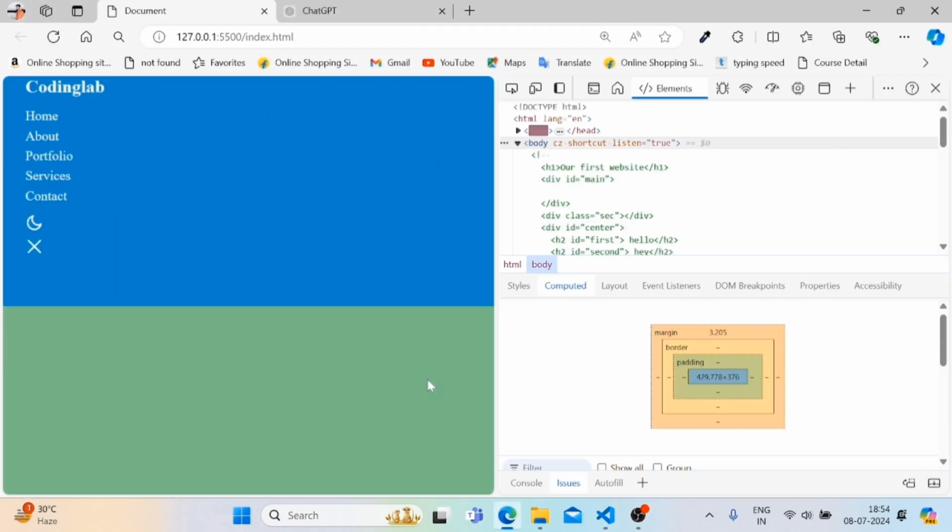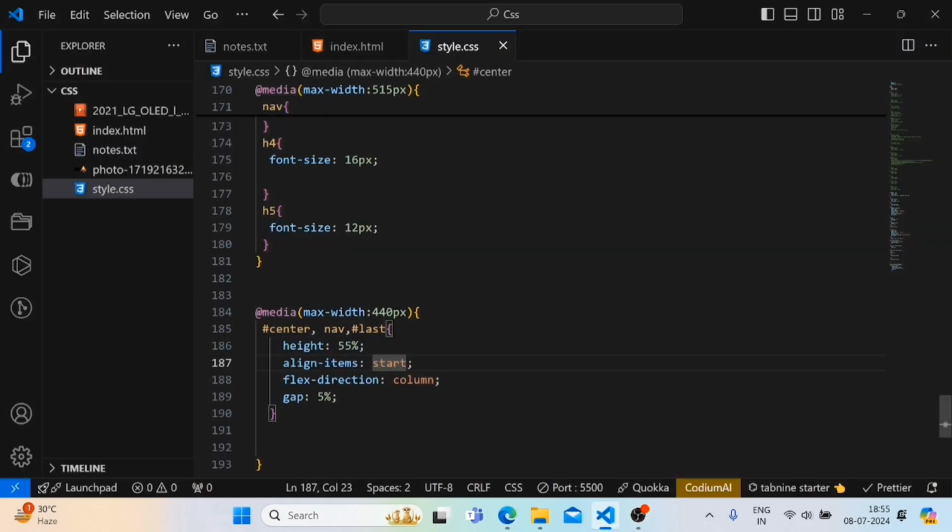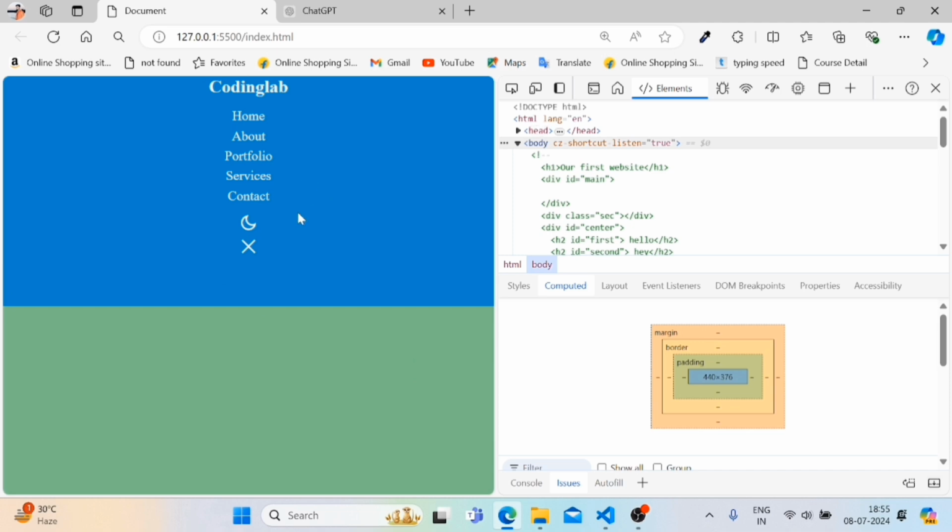It will start from the left side. So you can see our navigation is on the left, but the center was looking much better, so we'll keep it at center. So now it is in center.